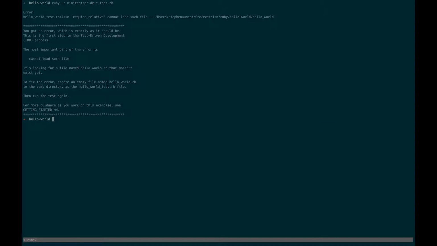And sure enough, there's the error. This test is a little more verbose than most of them because this is the one they intend you to start with, and they want to kind of guide you if you're not super comfortable with this sort of workflow. So most of them will not have that much output for you.